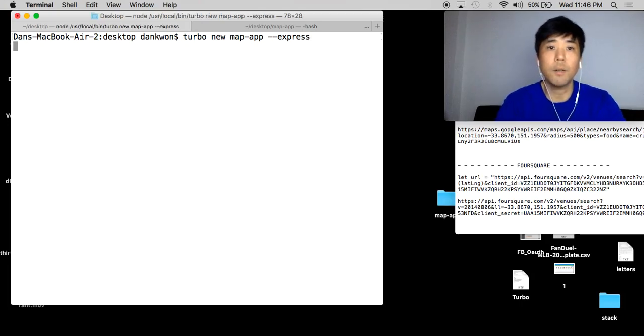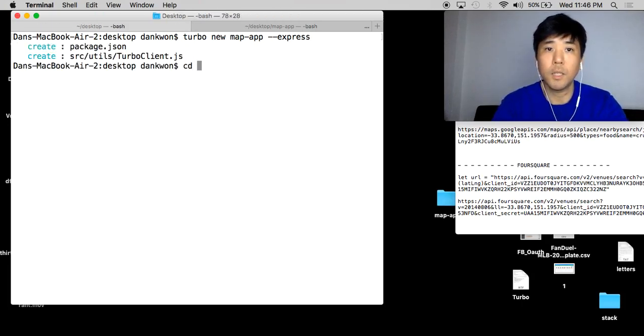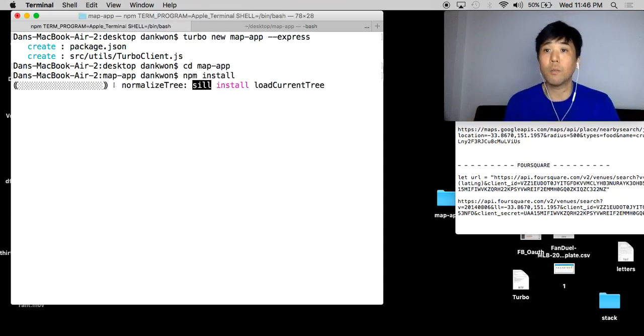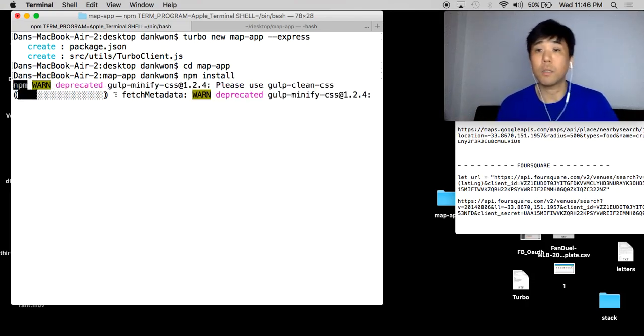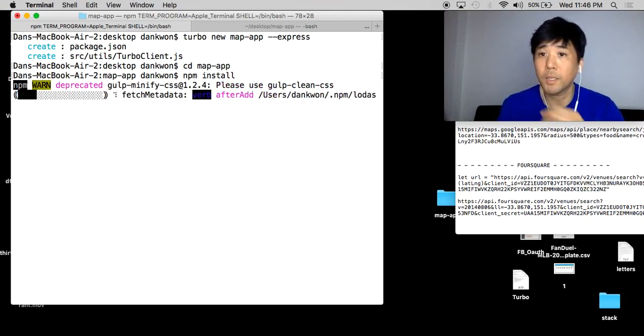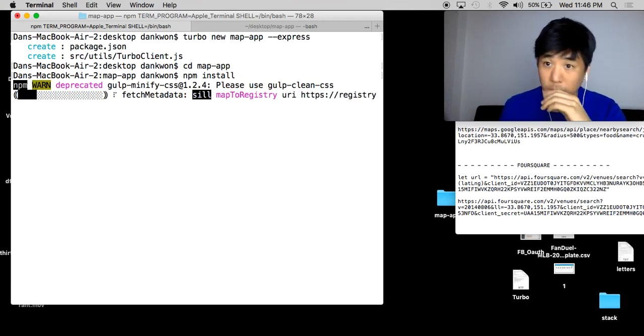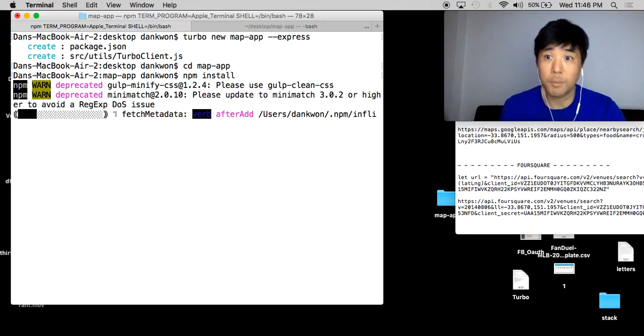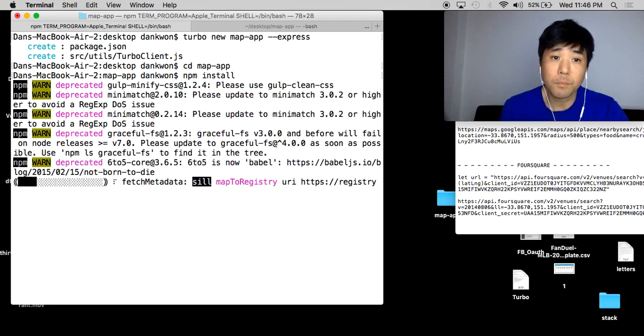So if I run it now, and I do cd map, and then run the npm install, it'll do the React, Redux, and the Express all together at once. So it takes a little bit longer, but for a lot of the projects that you do, you probably know you want a server right out of the box anyway. At least that's pretty much the case for me every time, say 90%. So it would be awkward not to have that option right away.